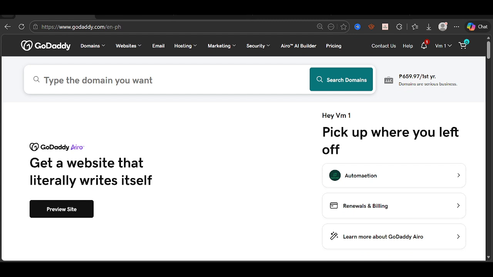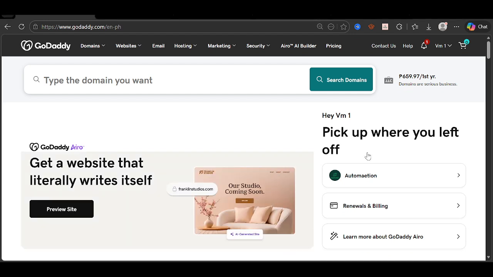First, you'll want to sign into your GoDaddy account and go to your My Products page. This is the main area where all of your GoDaddy services are listed, like domains, hosting, and email. If you're not already there, look for something labeled My Products after you log in and click that. It may open automatically after logging in, depending on how your account is set up.